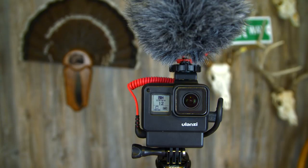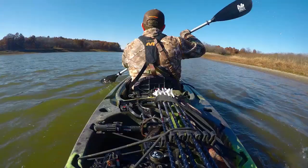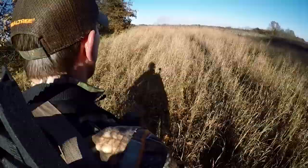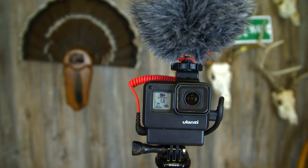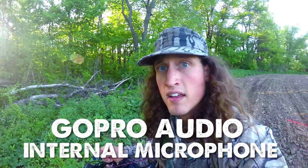Last but not least in our arsenal is the GoPro. Most people are familiar with what GoPros are and what they can do, so I won't spend too much time on it. I will talk about the rig here — this is a gooseneck with a clamp that's currently missing. Normally it would have a clamp on the bottom that you can attach to a tree limb, to your kayak, on a tripod leg — it'll fit in a lot of different places. To complete the rig we use a custom case that houses an audio adapter, which allows you to use a microphone and overcomes one of the GoPro's shortcomings in that it just doesn't record good audio without an external microphone.